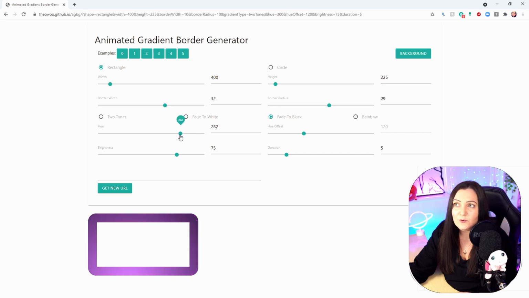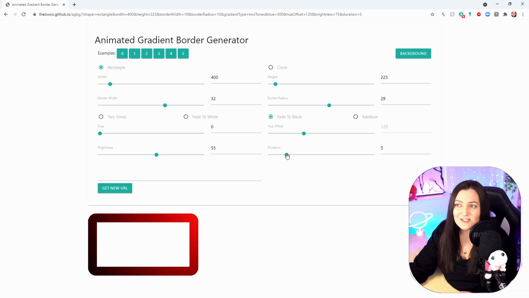So let's start with the hue. If we pull this down, we can see it's gone blue and green and yellow, and then we kind of get red at the end. It's not quite the red that you're looking for. Just play around with the brightness until it is. So you can see there that is definitely looking more like a deep red with the black. That's kind of what I had in mind there.